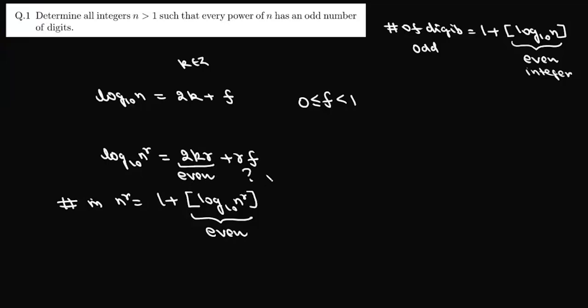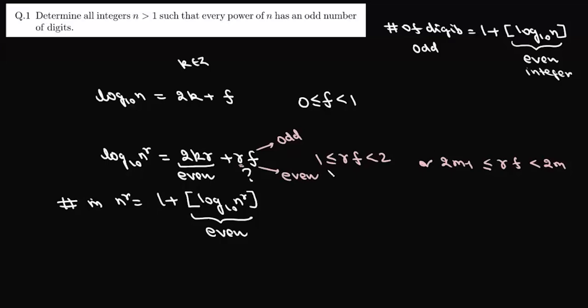Now what about this rf? The problem is, if we multiply r with f, it is possible that you'll get this rf such that it lies between 1 and 2, or in general this rf may lie between some 2m minus 1 and 2m. In this case, when we take this greatest integer function, then this part will be even, but this rf may give us an odd result. So depending on the value of r, it will give us an odd result or an even result.